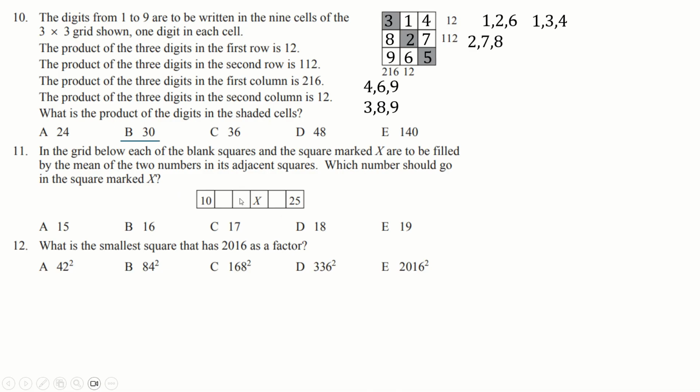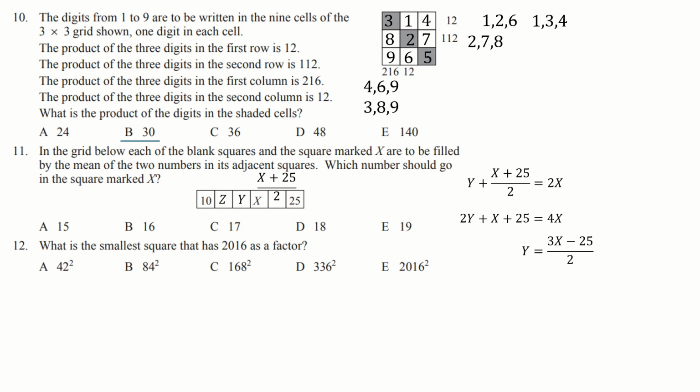Now, firstly, I'll call this number y, and this number here is just (x + 25)/2 because it's the mean of the two next to it, which means I can describe this number in terms of x because I can say this plus this, divided by 2, equals x. And instead of writing all divided by 2, I just times both sides by 2 immediately to get 2x over here. Then I'll times by 2 again, just to get rid of this divided by 2, and then you can rearrange this for y, and you end up with this here. So that's this box expressed in terms of x.